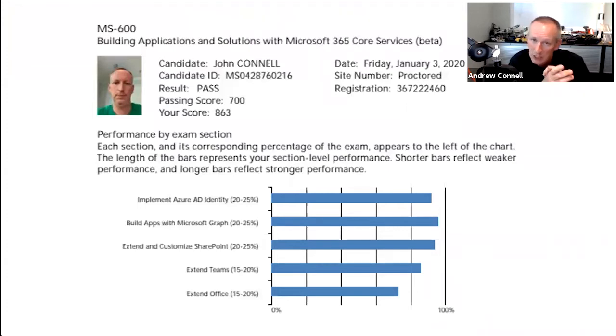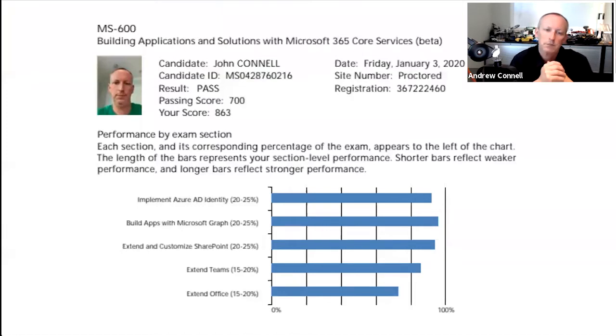So I took it back at the beginning of January when the exam was still in beta. What they do is they have an alpha phase and a beta phase, and then they have the GA phase, kind of like software. I wasn't allowed to take the alpha phase. It was kind of a conflict of interest. But they did encourage me to take it during the beta phase. So I jumped in, I took it. The beta was really just, they wanted to get people to take it because, and I'll explain this in that last webinar when we do the behind the scenes, they have a very scientific process in figuring out whether questions are good or bad based on what people's results were with those certain questions.